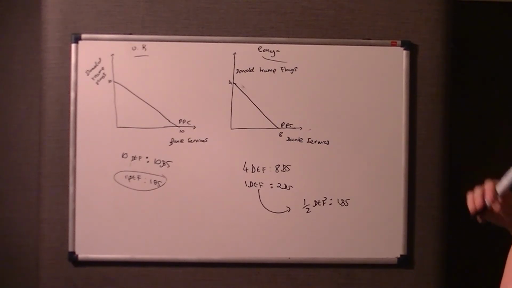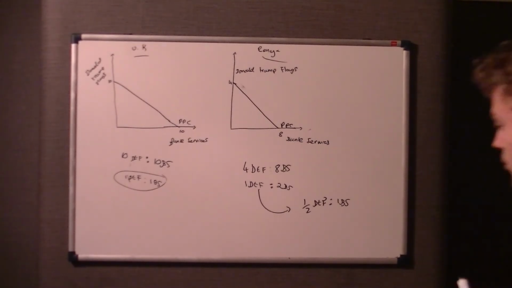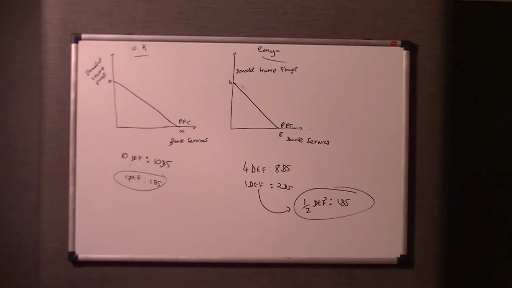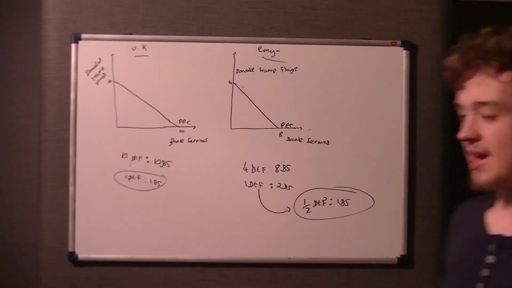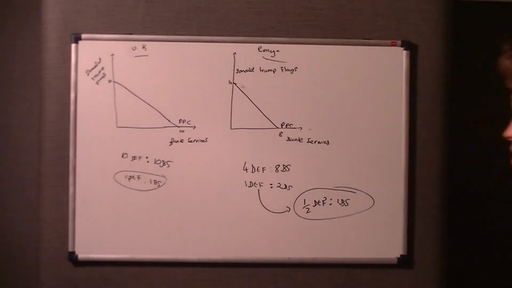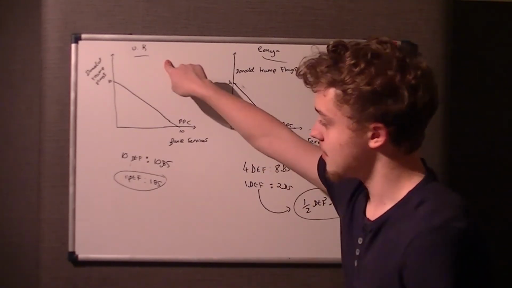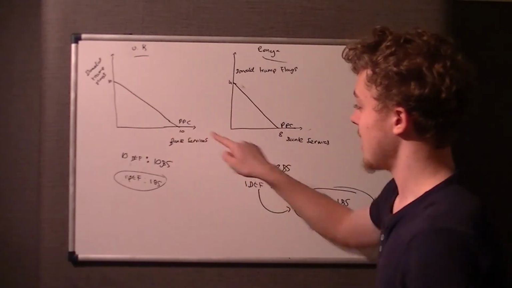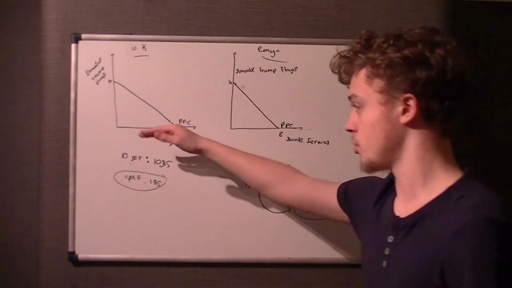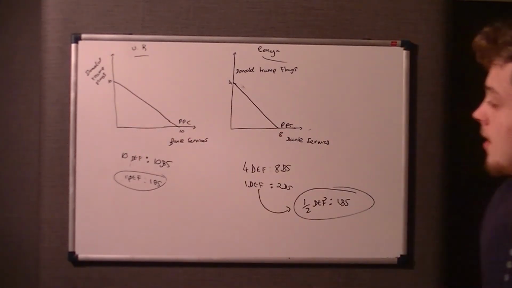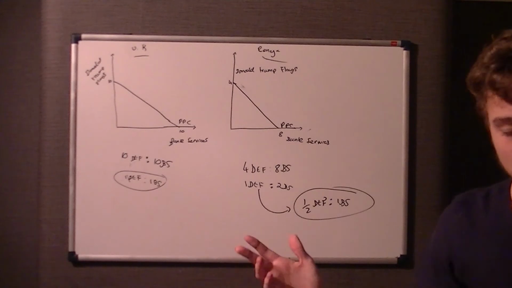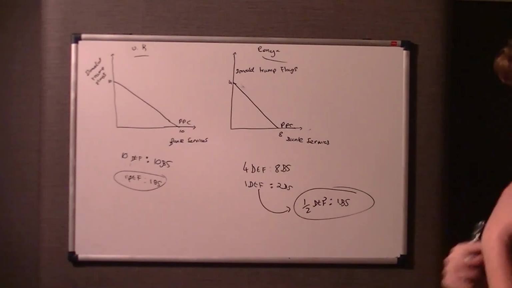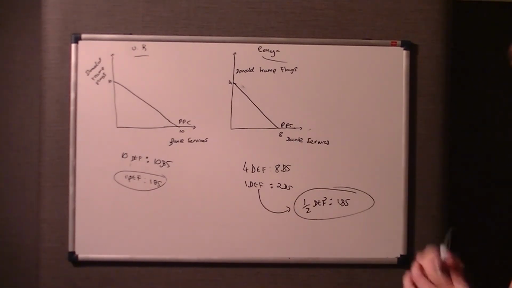So what can we make of all this? Kenya before said absolutely no way it can have an advantage in anything at all. But when we looked at it more closely, yes, the UK had an absolute advantage because it can produce more Donald Trump flags and more bank services if production was devoted to one of the two. But then we looked at comparative advantage, which is about opportunity cost, and to understand that we have to look at the ratio.